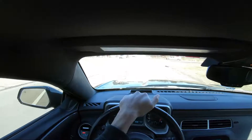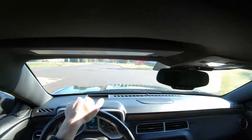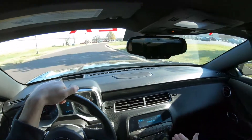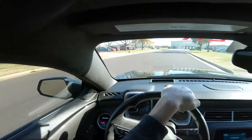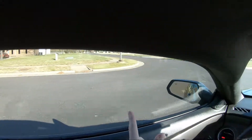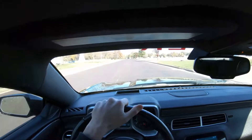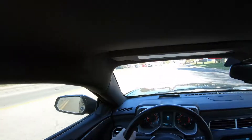There used to be no cops on this road back here at all, which was literally awesome. Me and my buddy — he lives back behind me and I live on the other side of town — and this was what we called our "make up for time" road. None of these businesses were really here back then and there's a cornfield right there so nobody could see you. We would just book it — like 100 miles per hour every time down this road. Then one time I turned on this road and there were two cops sitting in that parking lot back there, so I had to warn all my friends before we got a ton of tickets.